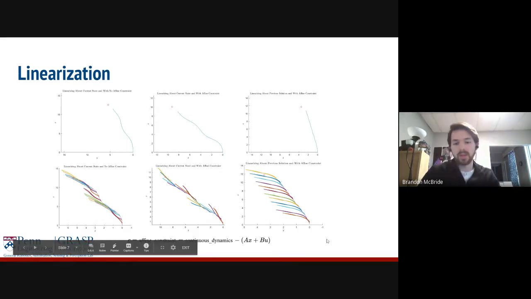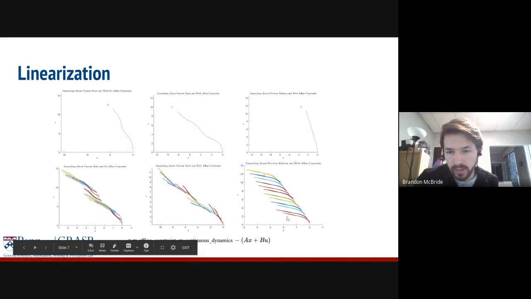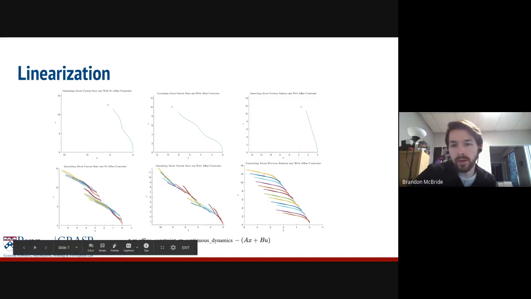That way the linearization point is closer to where the car actually is. As you can see, the open loop trajectory follows the waypoint pretty closely, and the resulting path is pretty close to where you would expect it to be.